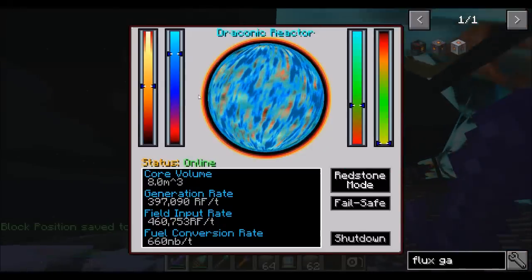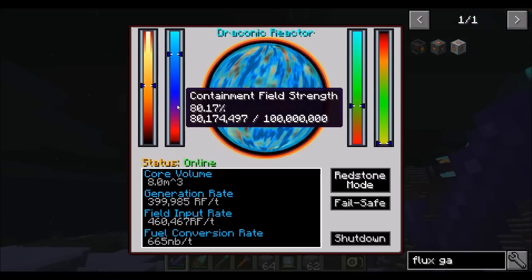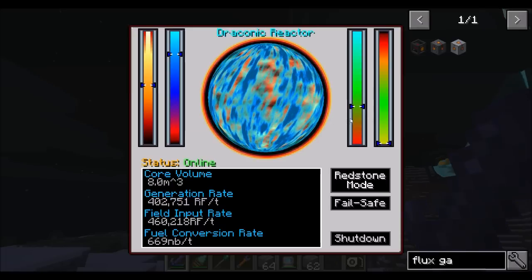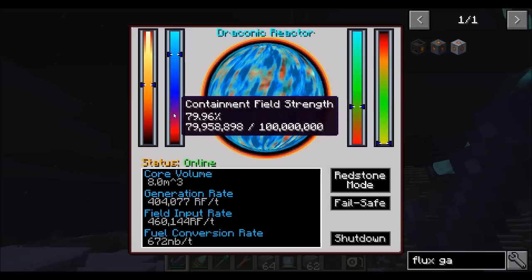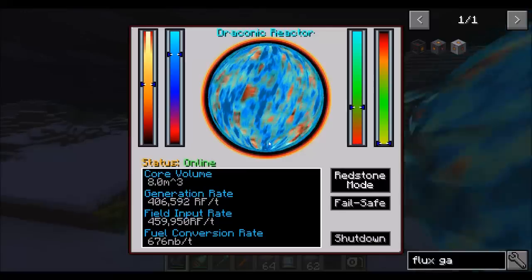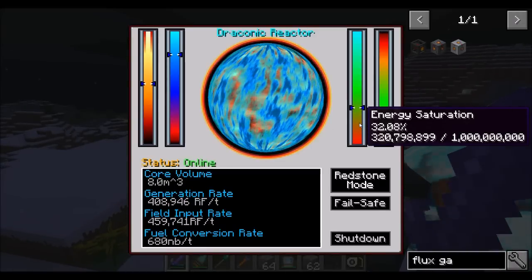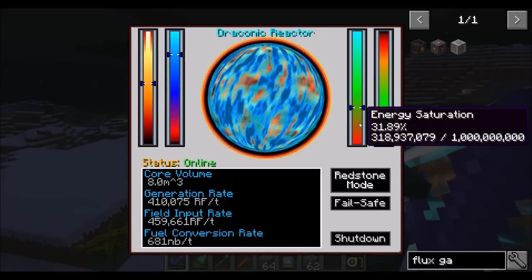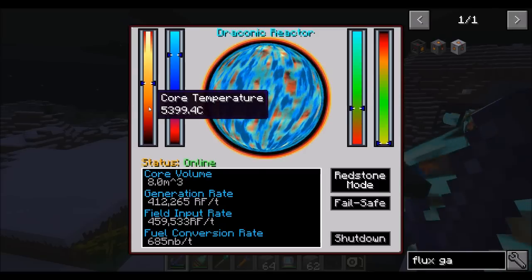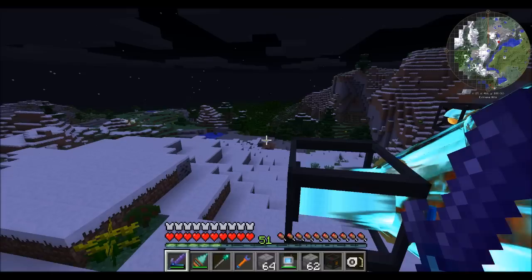So how's things going on over here? Yeah, I think I basically want to limit the field input rate a little bit. Generation's going up, which is good. So that's kind of cool. Still not entirely sure on the numbers here and what everything means. I feel like as energy saturation drops, temperature is going up, and containment field strength is kind of going up as well.